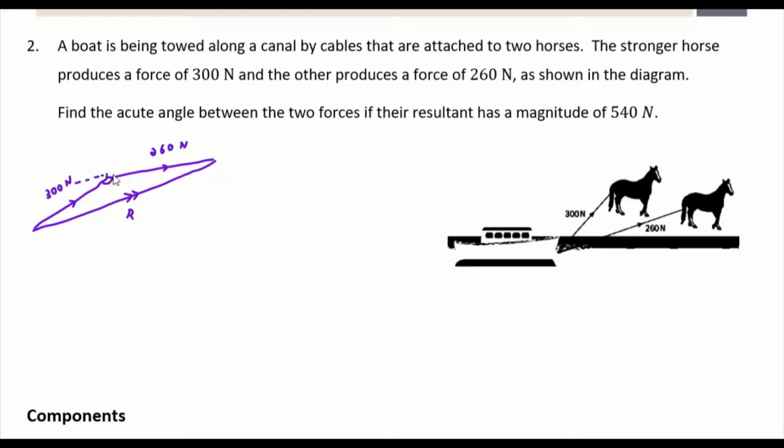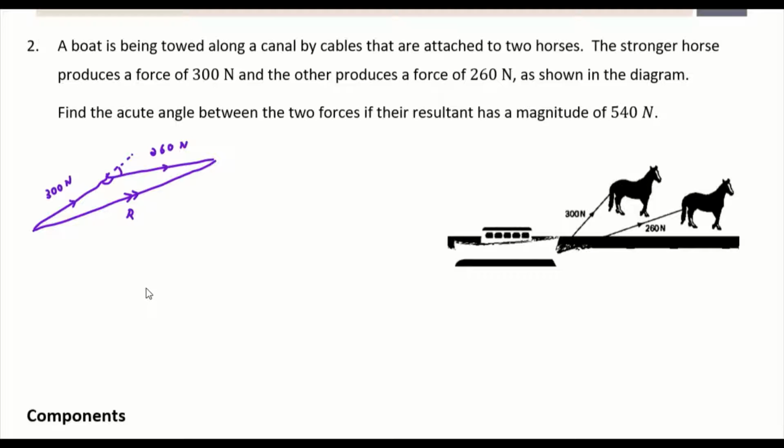Which means, for example, if I try to extend this, or it's the same thing if I try to draw the other place, for example I extend it over here, so this will be my acute angle. You get what I mean? Because when I extend here or I extend here, it's just going to be 180 minus, basically. So the idea is just the same. Now what I can try to do is find the angle inside first. Then after that I use 180 minus it, and I'll be able to get the acute angle.